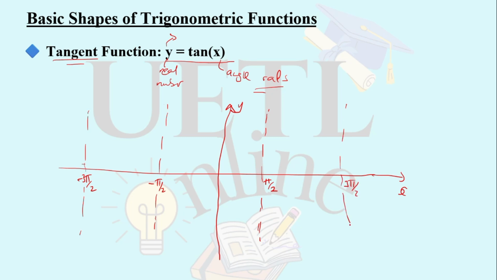The first thing we are going to do is draw these asymptotes. How do we draw this graph? Here we have 0, and here in the middle we have pi, and on this side negative pi, and here we have 2 pi, and on this side minus 2 pi. Now we just have to draw the graph.